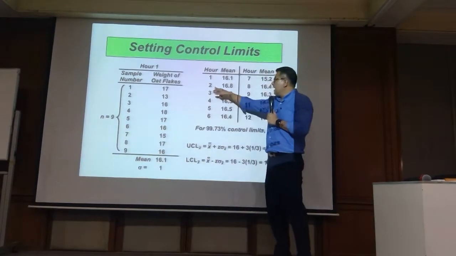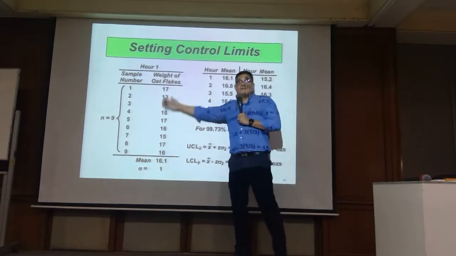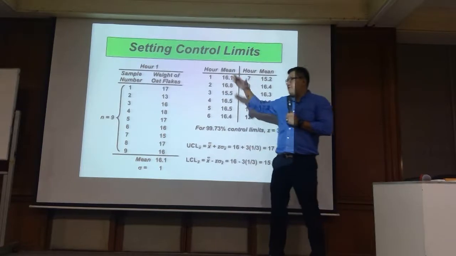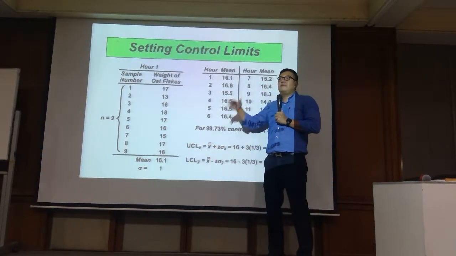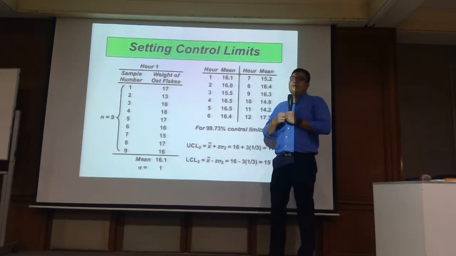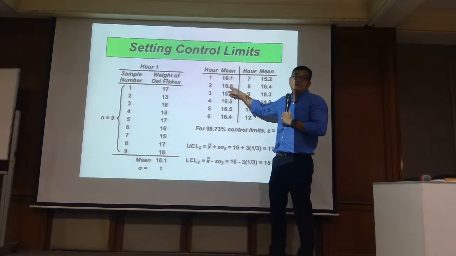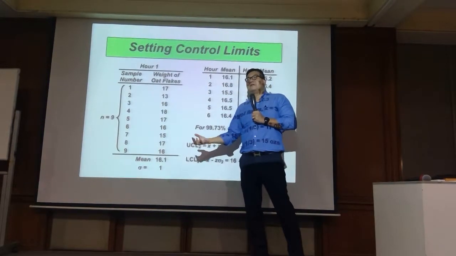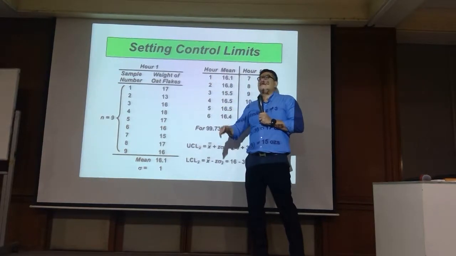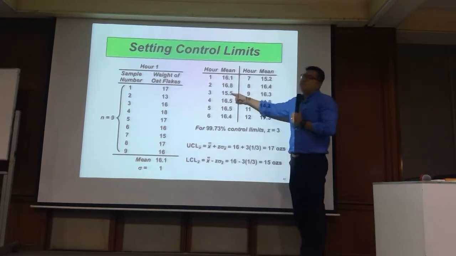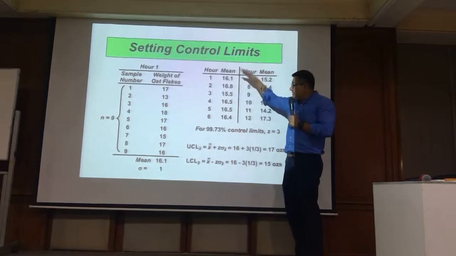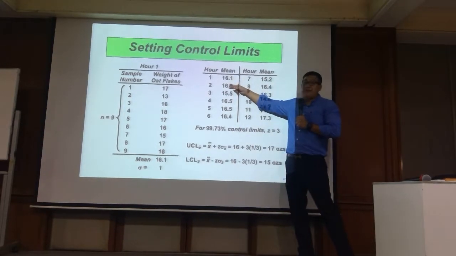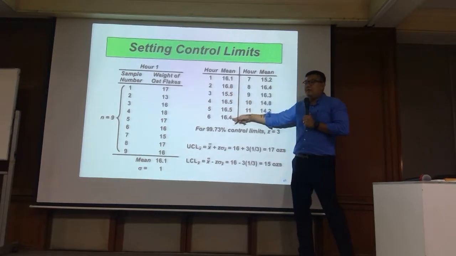For the second hour, we do the same thing, right? We sample 9 boxes of the object, measure the weight of all of them, and average the weight from the 9 boxes. I have 16.8. The third hour, I sample 9 boxes again, measure the weight of each of them, and calculate the average weight. I have 15.5. I do the same way, let's say for 12 hours. So these are the values of the mean of 9 boxes for every hour.